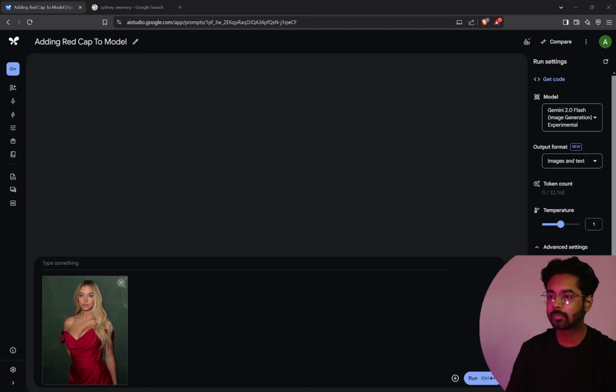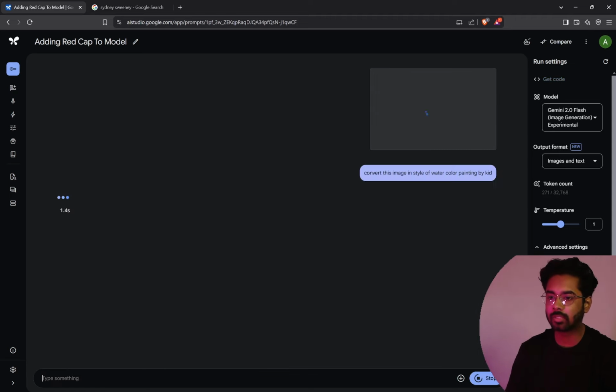After pasting, the first prompt that I'll take: convert this image in style of watercolor painting by a kid. Now you can click on run. Normally if you press enter, you will go to the next line, so to run it directly, press the control key and then enter. That works as the run.